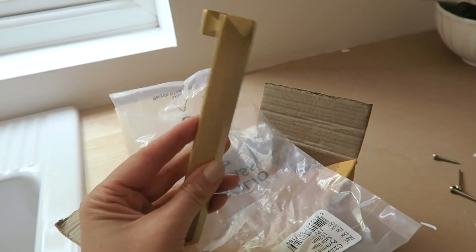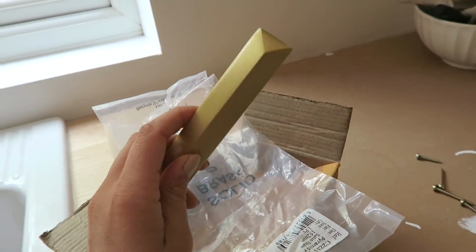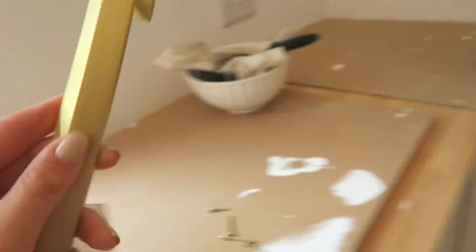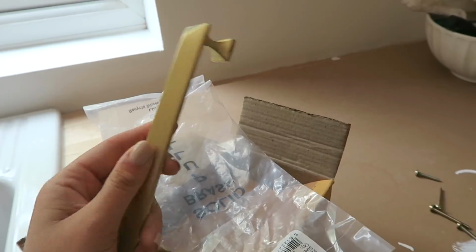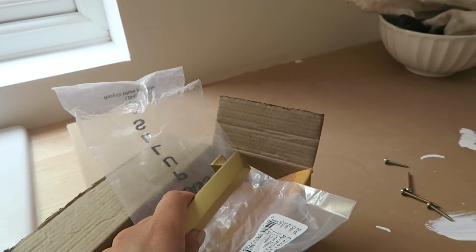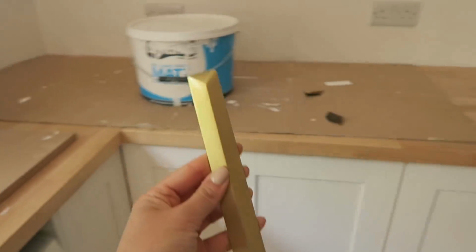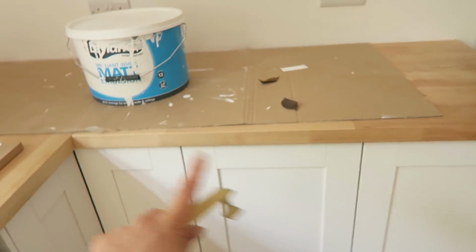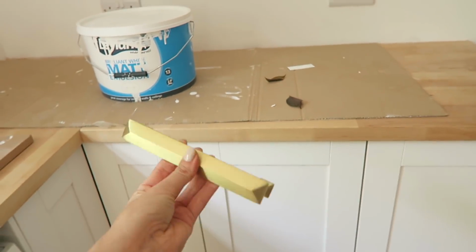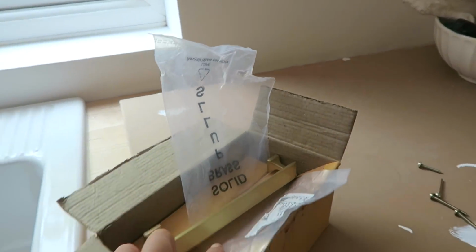Yeah, these cost me a small fortune compared to what I would normally spend on handles, but they are for the kitchen cabinets. I think they were about £9 each or something, which doesn't sound like much, but I've got 9 here and I need like another 7 or 8, so it tots up. But I think the devil is in the detail, because you can get cheapo cabinets and then just do them up with whatever kind of hardware you want, and it looks so much more expensive that way, just with these tiny little fixtures and fittings.